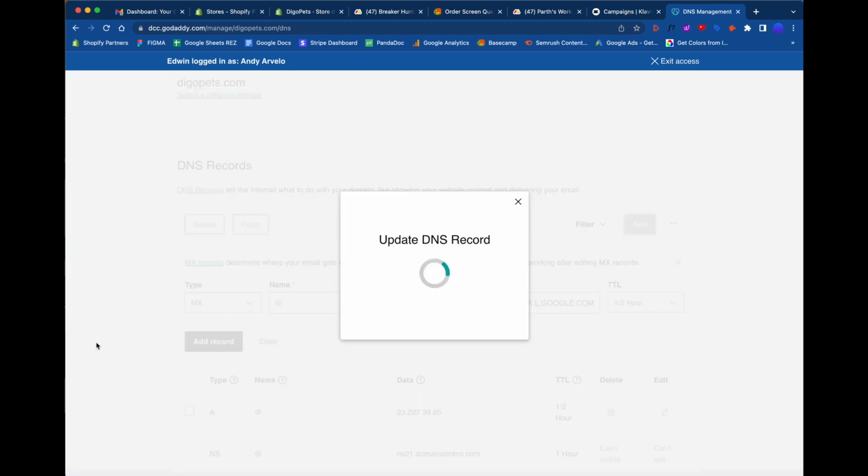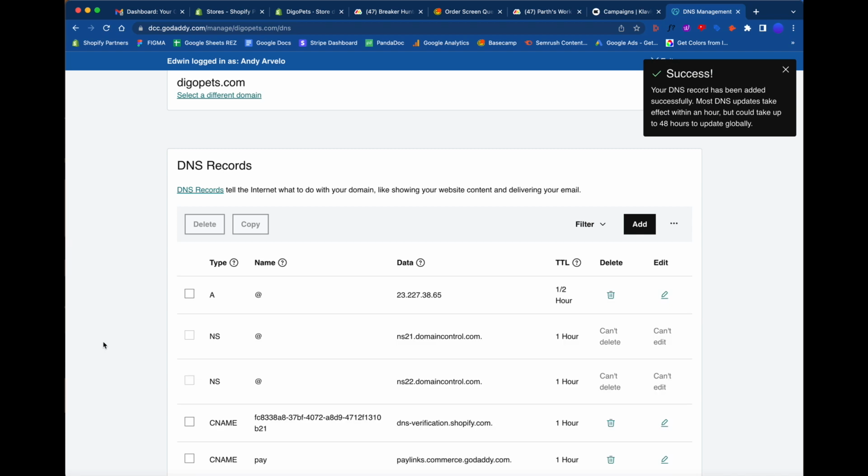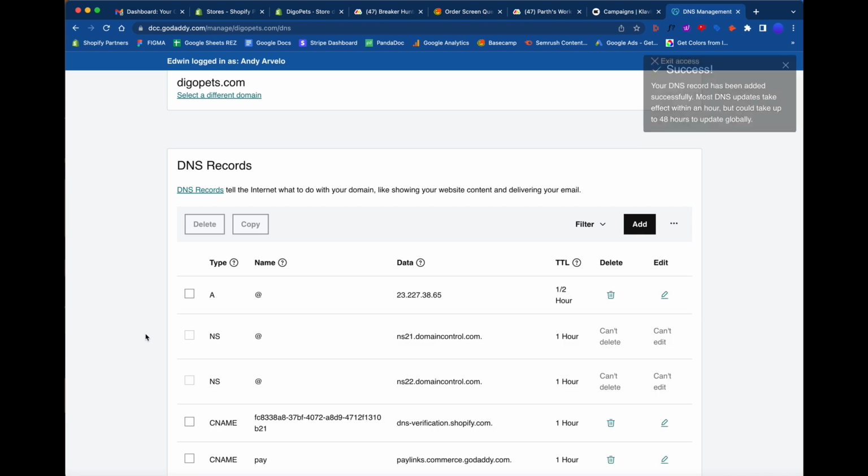So let's go ahead and add this record. We should have in total 5 records. If you have more than that, just make sure where it says points to, you might have a duplicate there somewhere, or something might have happened. So just make sure that you have those 5 records, and let's continue.